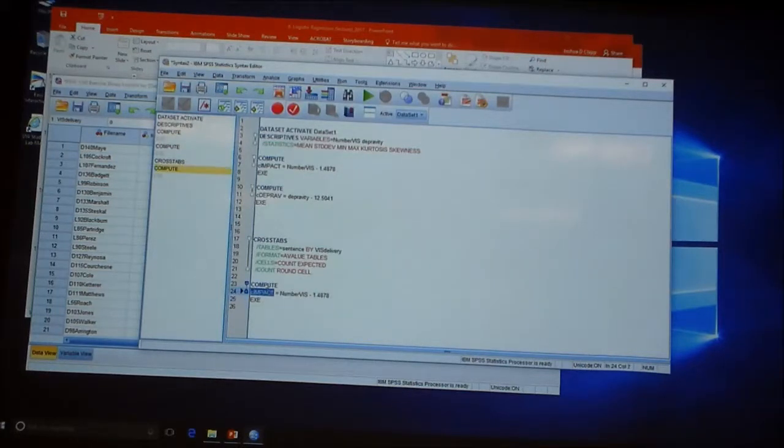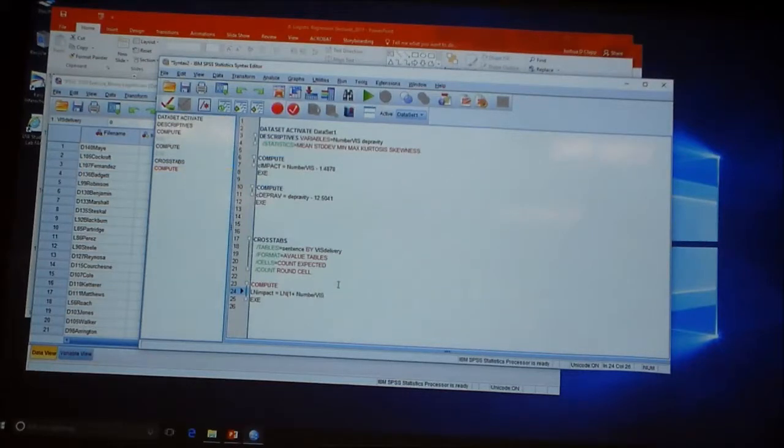So what we're going to do is compute the natural log of impact. What we're going to do here is go ln of 1 plus number of VIS.